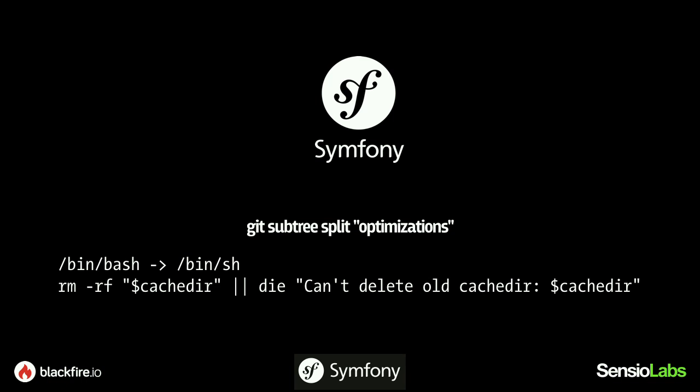So what we did at first is that we optimized Git subtree split. The first thing that we did 5 years ago was to actually move from bin bash to bin sh. It was a huge boost. So you don't need to do that anymore. It's done now by default. The second one is that the way subtree split works by default, it caches the association between the hash in the main repo and the hash in the split repo, but at the end of the process, it just trashes everything. So we just commented the line where it actually deletes the cache, and all of a sudden it was much faster.